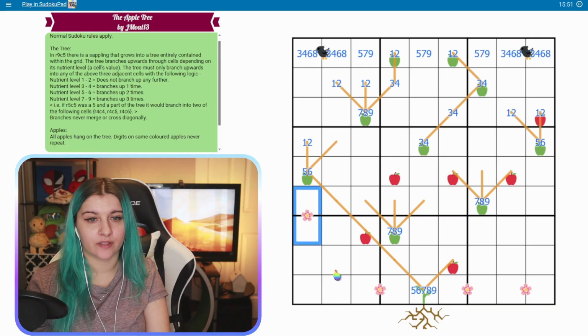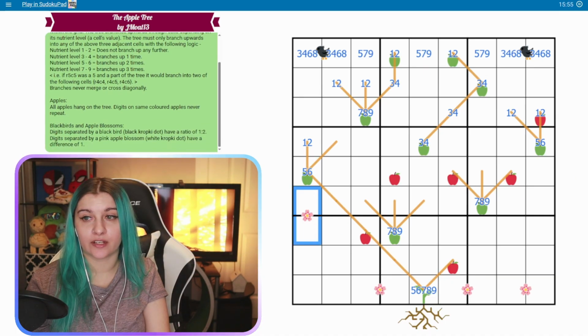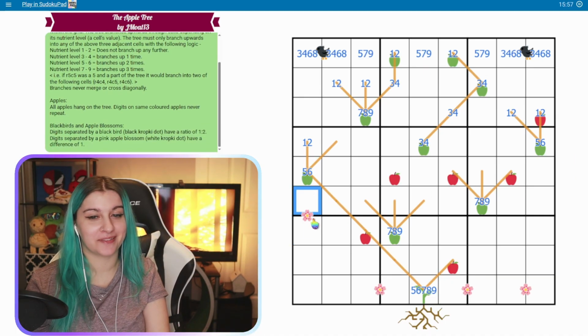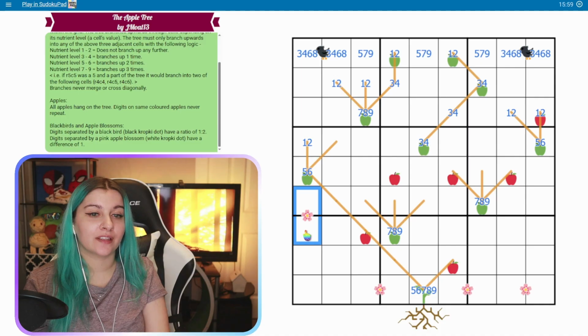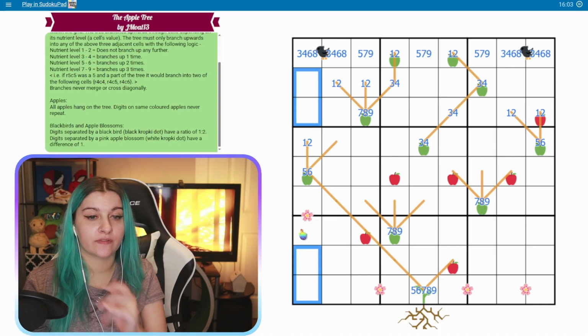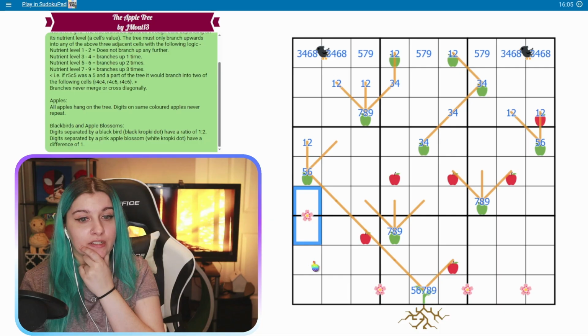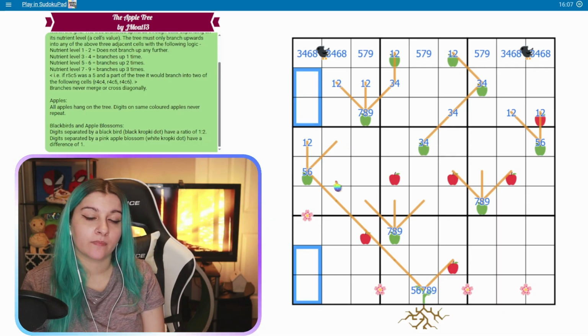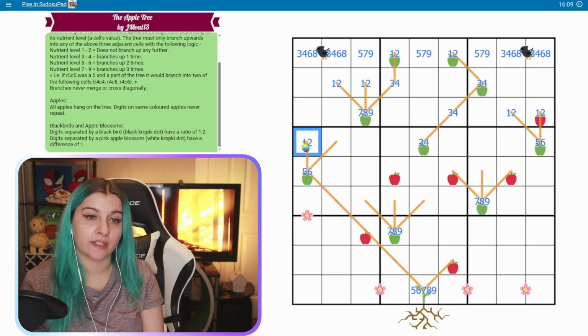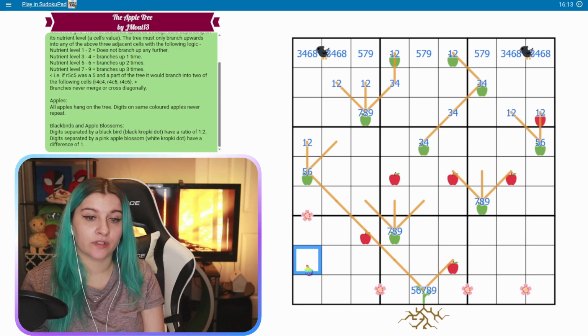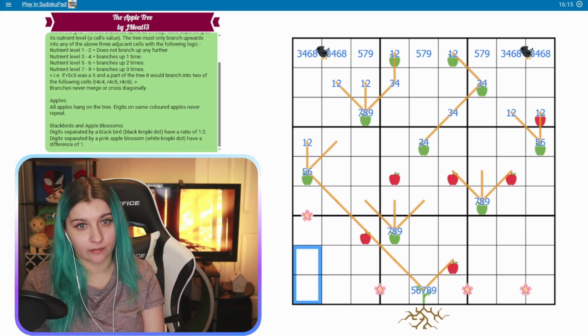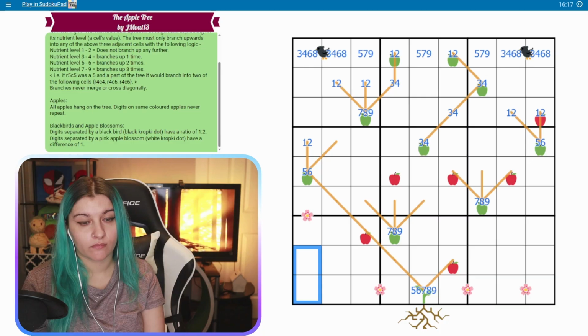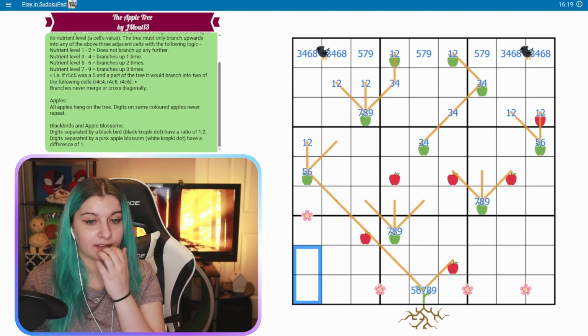These are consecutive numbers, right? Yes. I didn't look. I just remembered. Yep, the pink apple blossoms are 1, 2. So, this can't be 1, 2. I should have said this would be consecutive, not 1, 2. I can't put a 1, 2 here because this would break. I can't put a 1, 2 here. So my other 1, 2 is going to be one of these. Okay. Not on a branch, so it doesn't matter.